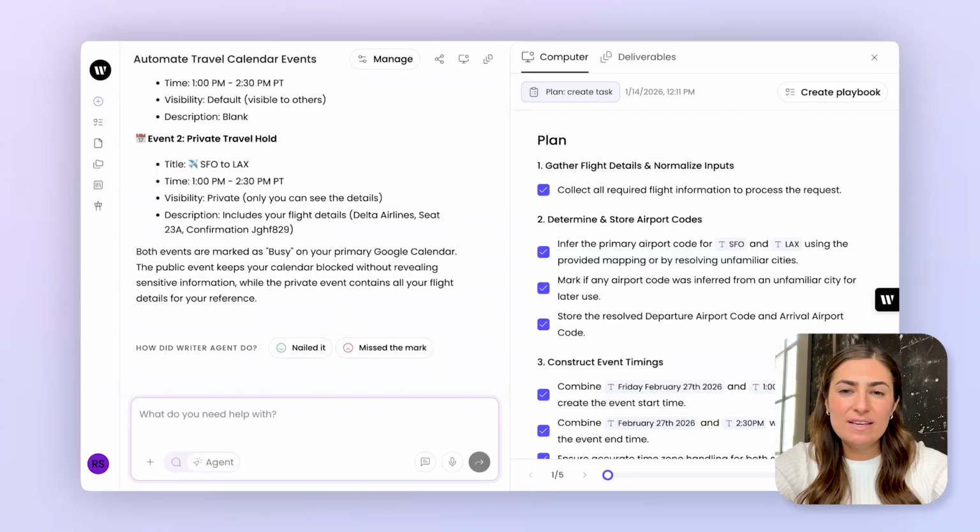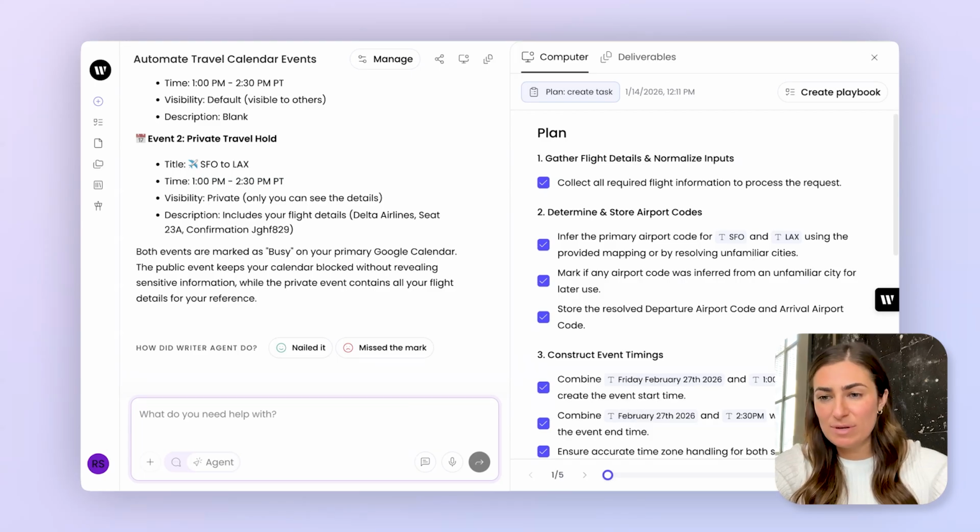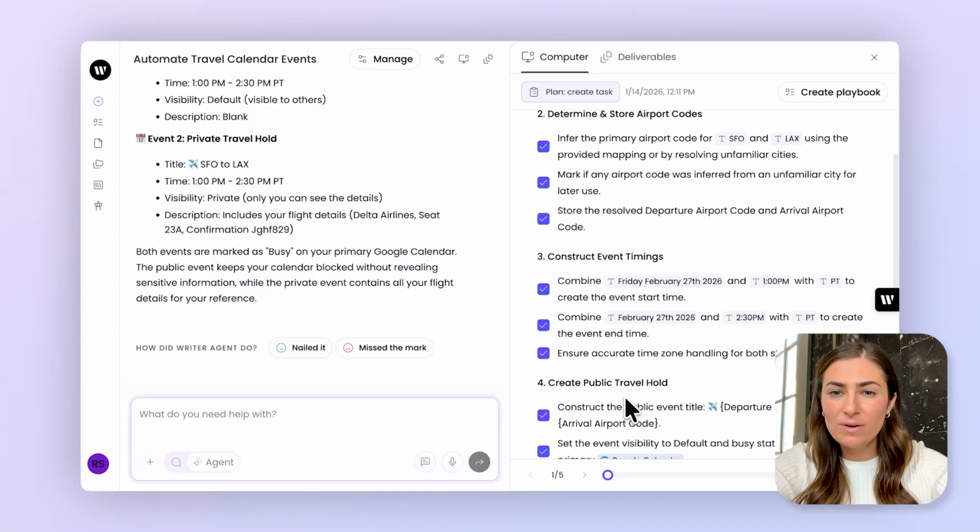Great, so the playbook ran successfully. As you can see, the plan went through step by step by gathering flight details and normalizing the inputs. This is especially important when traveling across different time zones. We determined and stored the different airport codes. So if I put Los Angeles, for example, this playbook is coded to know that this is LAX.